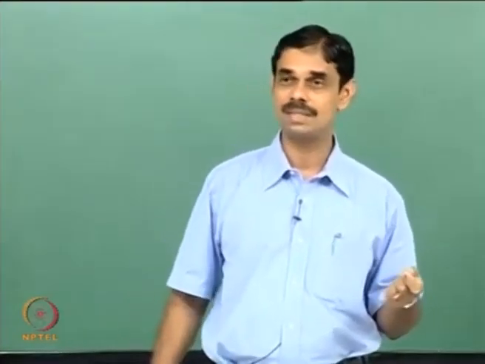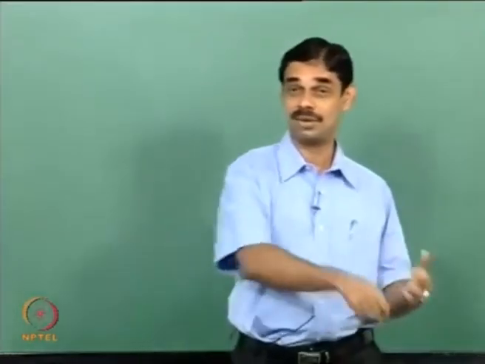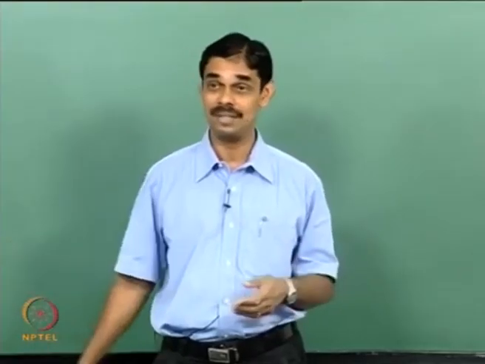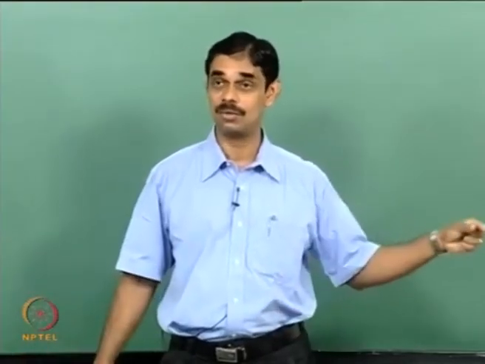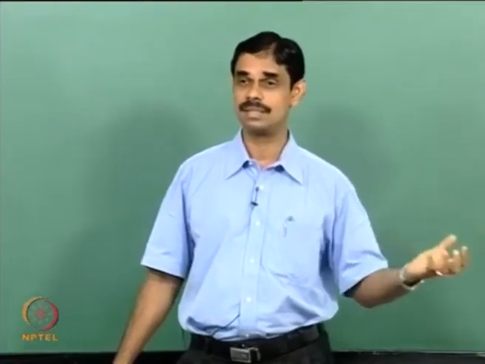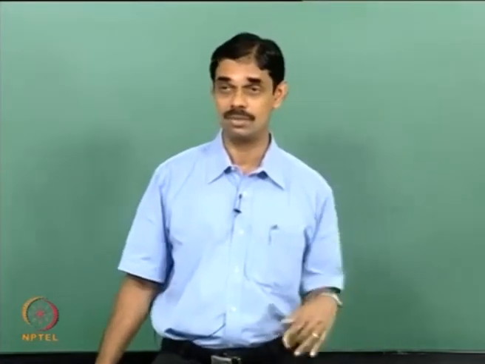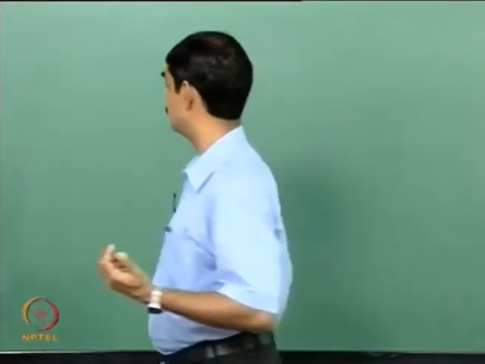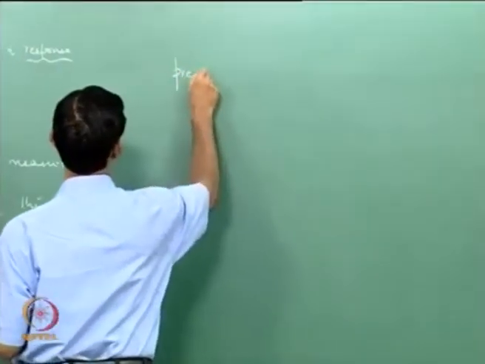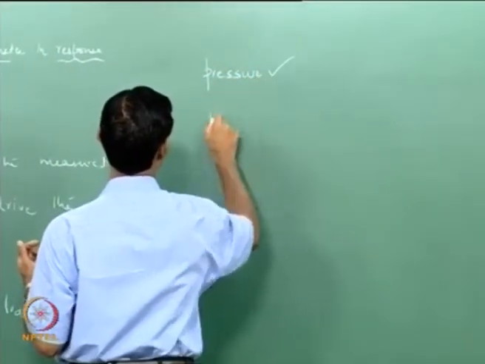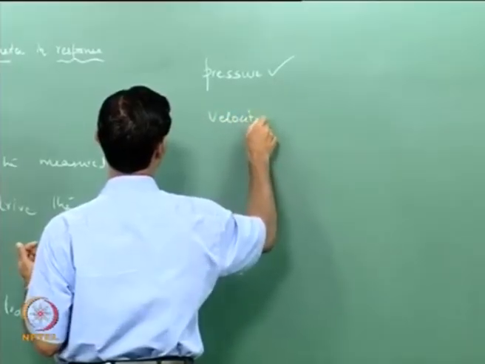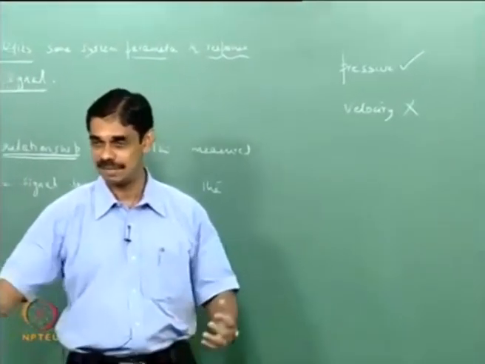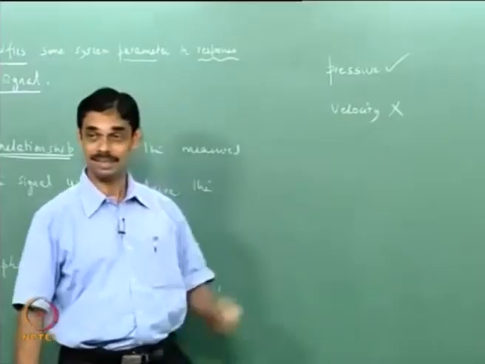If you put a hot wire in a hot zone, you wouldn't measure anything. You need a cold zone, and combustion is by definition hot. So some people in laboratories use a hot wire in the cold zone, at the base of the flame where it is cold, just to measure the fluctuating velocity. That is the best you can do, so in general we will not try to measure velocity. Pressure yes, velocity no. Of course there are people who have lots of money and lots of equipment and may use it, but in general I wouldn't recommend this.